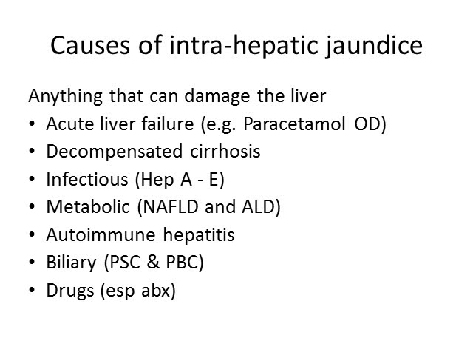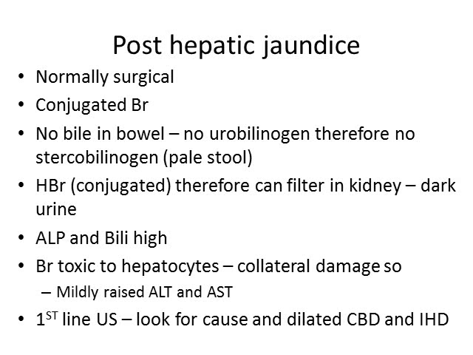Right, okay. So, does that make sense to everyone so far, yeah? Okay. Post-hepatic jaundice is mainly a surgical issue, normally. So it's normally a conjugated bilirubinemia, mainly because your bile has managed to trickle down to a certain point and then is blocked. Yeah? So the hyperbilirubinemia can filter through to the kidney, so you get the dark urine. You don't get the urobilinogen, like I said before. You have a high ALP and a high bilirubin, and you have a high GGT as well.